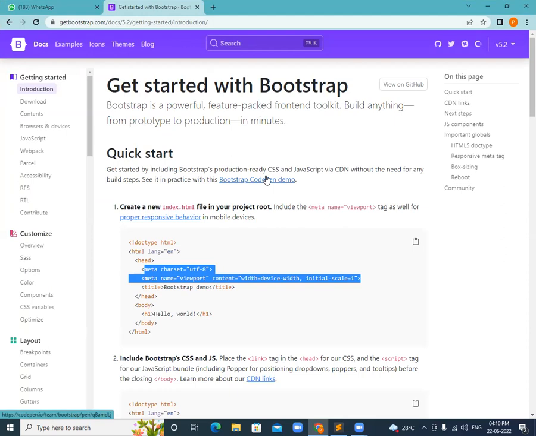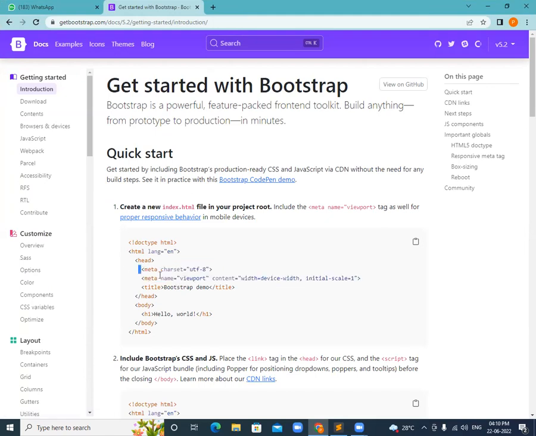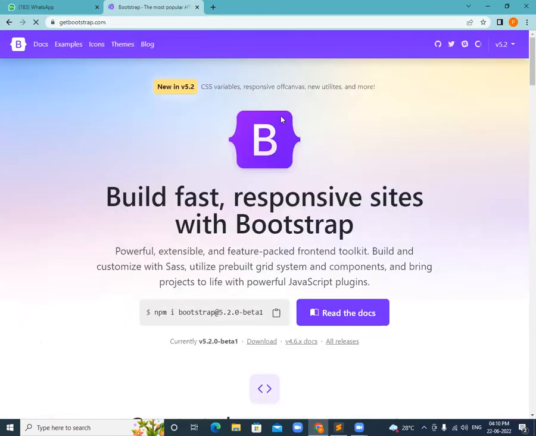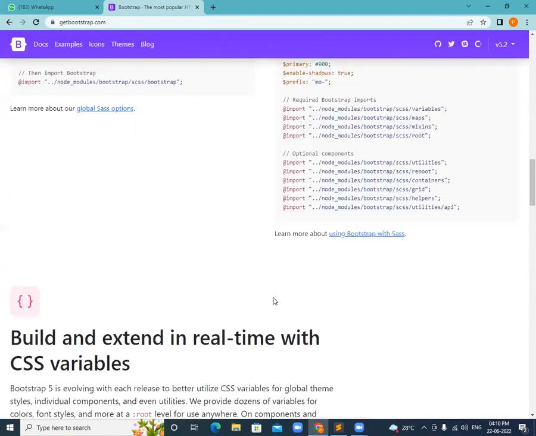To inherit the responsive behavior in our HTML, we'll be going with the Bootstrap concept. All right, let us get started with the programs then. Like I said, if you're working with Bootstrap, you need to take these two lines, and you can take them from the official website of Bootstrap. This is the link you're getting here, getbootstrap.com. This is the official website of Bootstrap.